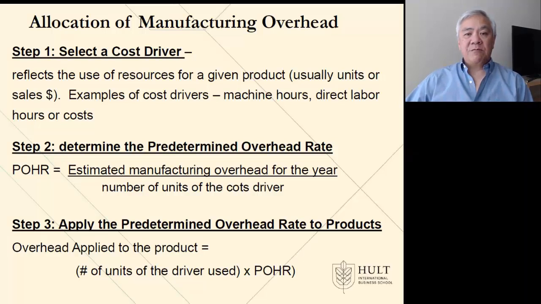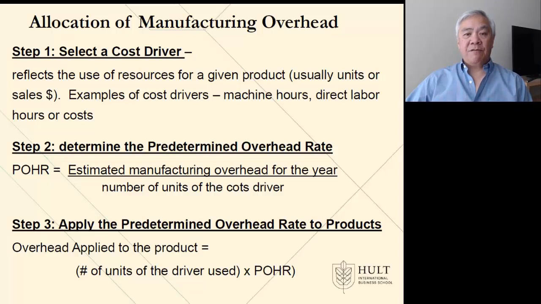And the reason we're doing this is we can't wait for the whole year to pass to figure out our actual costs. We're going to do our best estimate, and as we go during the year, we'll be charging products for overhead and not waiting to the end of the year. So this is an important assumption that we will be making when we put costs into our products.